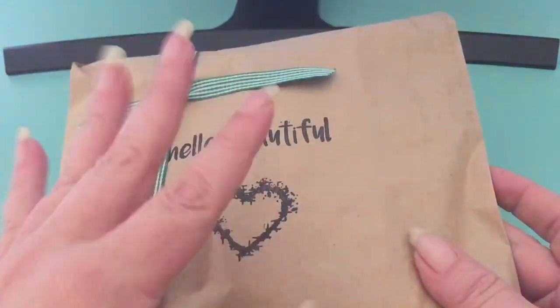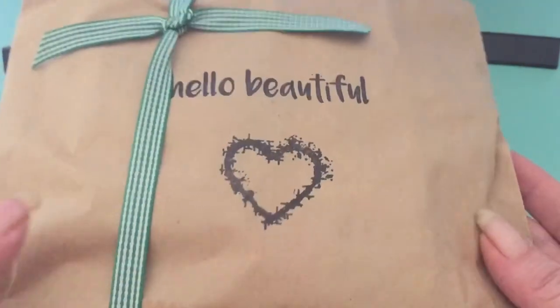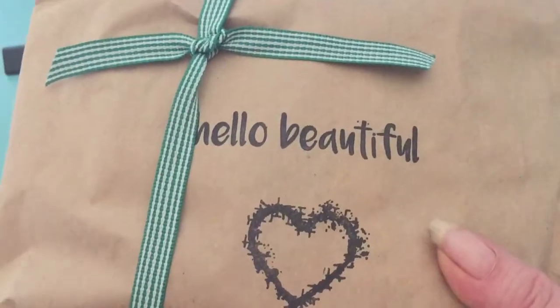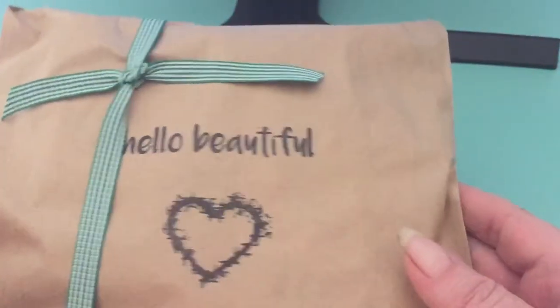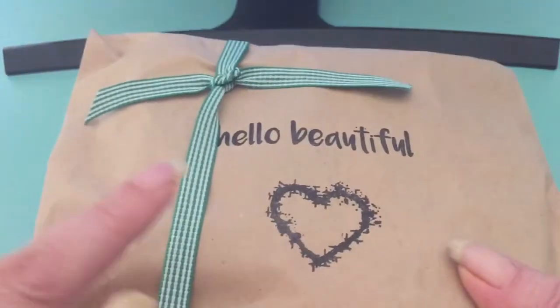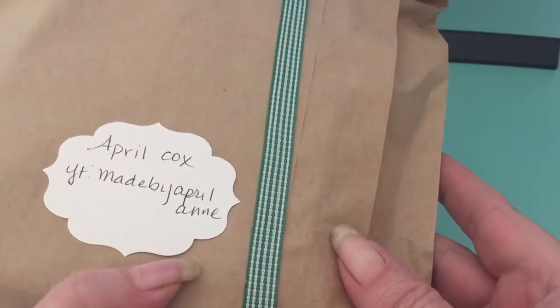So this is the way the outside packaging is going to come. I have a ton of these paper bags so I'm trying to use them all and be creative. It's really simple on the outside but all of them have a different ribbon, and then my information will be on the back. We had to make a loaded pocket and there were some requirements that had to go inside the pocket.